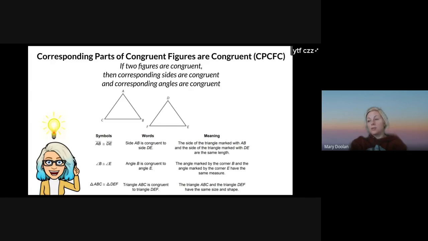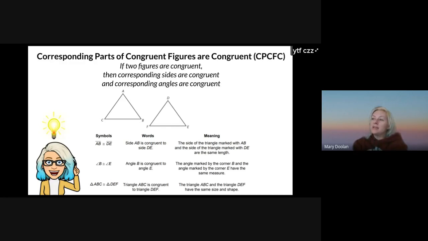And then some other common symbols you would see would be with those angle symbols and the congruent symbol. The way you read that one is angle B is congruent to angle E. So the words tell you how to read the symbols, and the symbols are nice because it's less writing. That's one nice thing about math, you don't have to write out full sentences. You can start using your symbols accurately, and it's like learning a new language.